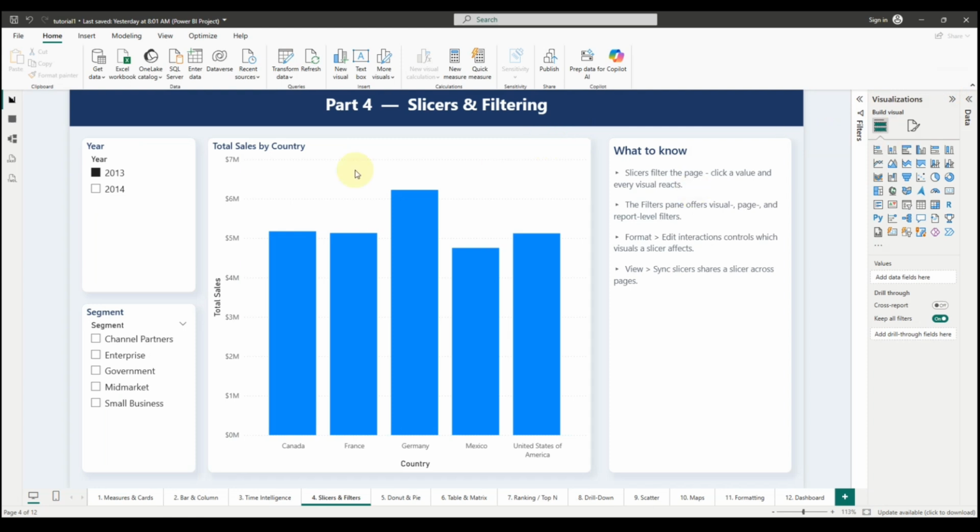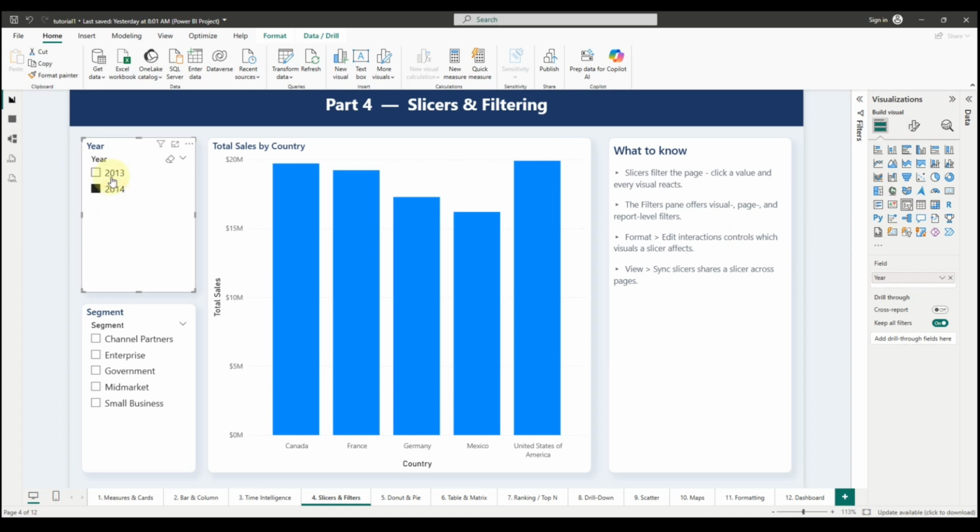So, slicers, I'll prove it to you, are their own visualizations. Here we have a slicer. You can sort by year, and if we take a look at that, we can see it under the build visualizations, under visualizations. So add data to your visual. Slicers are considered a visual within Power BI. Slicers are basically filters in a way, but in Power BI they call them slicers instead of filters like you would in Tableau.